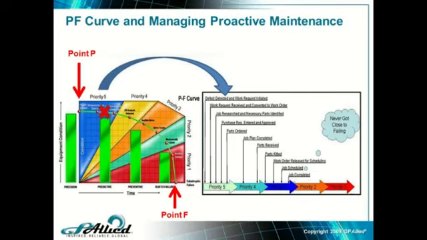Now you notice we're moving down the PF curve. So we're moving down the PF curve, and we don't want to get past this red line I just put up there. We don't want to get past priority 3. So we go to parts received, parts kitted. Now we're in priority 3. Work order released for scheduling, job scheduled, job completed. We never got close to failure. This is what we want. We don't want to get close to failure. If it's a critical asset, we probably do not want it to fail.